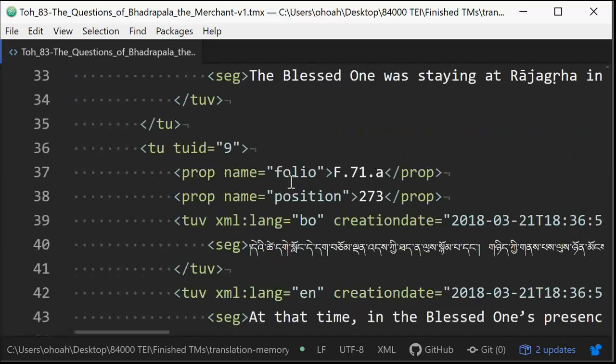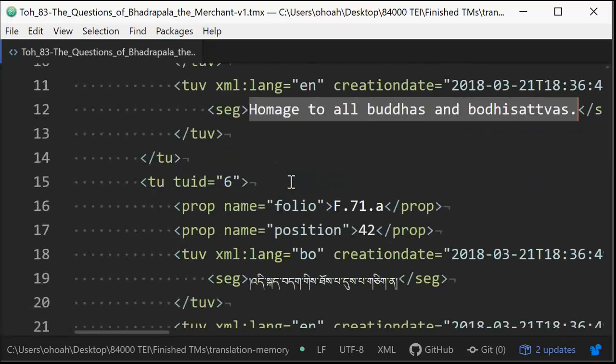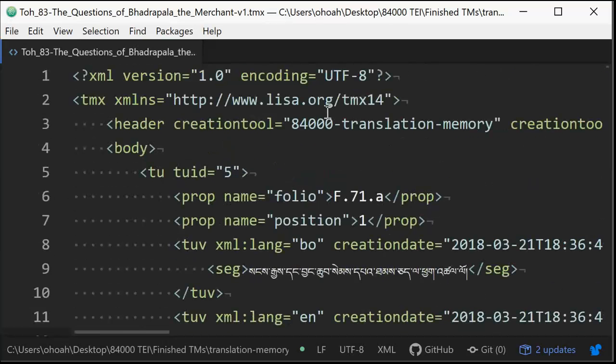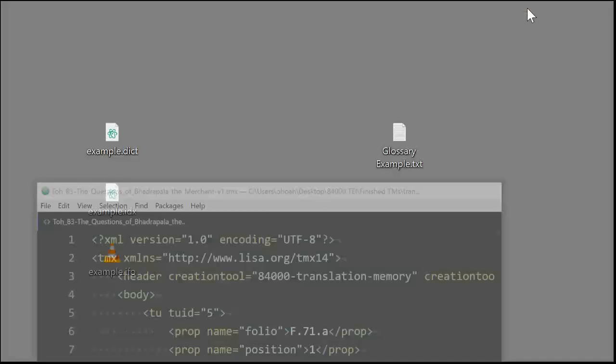However, if you're new to regular expressions, that could be a little tricky. So my plan is to actually create a Python script that will do this automatically. I don't quite have that ready yet, but when it's prepared, I'll paste a link with instructions for how to use it in the video notes, so that you could just plug in a TMX file and then run the script, and then you could use it in Goldendict as well.